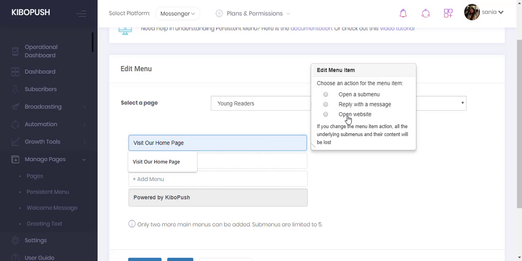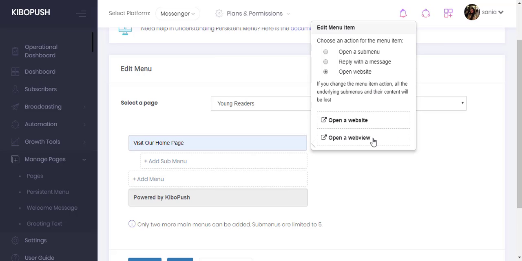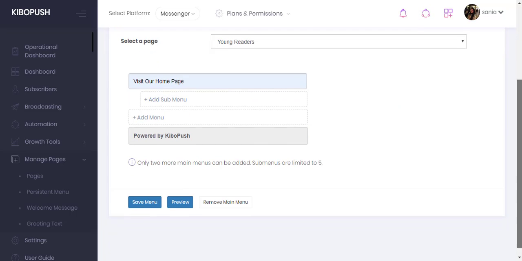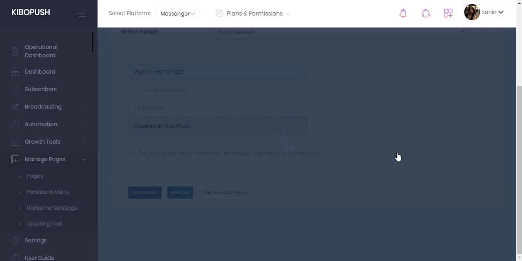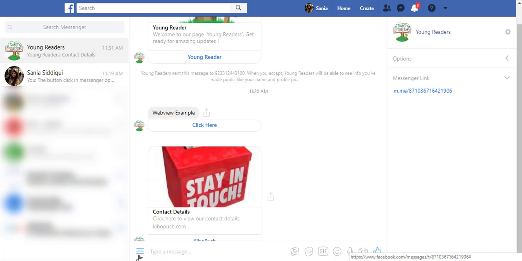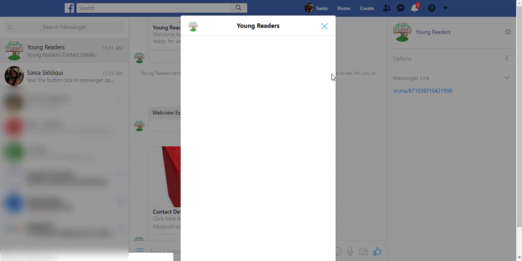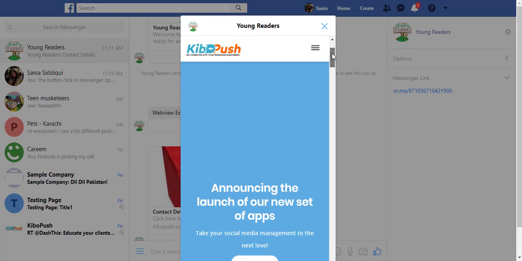Click on the menu item, select Open Website, choose Open a Web View, enter your whitelisted domain, select a web view size, and click on Done. Save the menu. Here you can see the persistent menu on Messenger. Click on the menu to open the web URL we've specified in a web view.